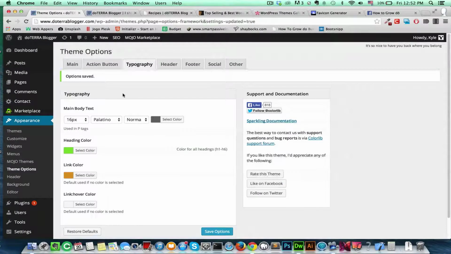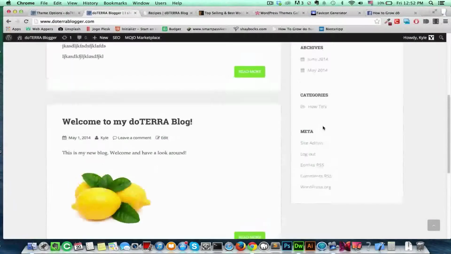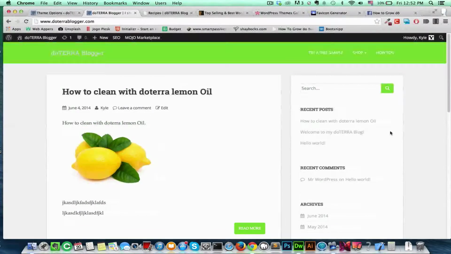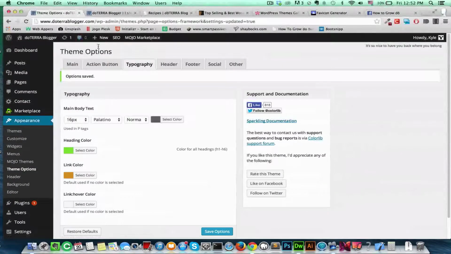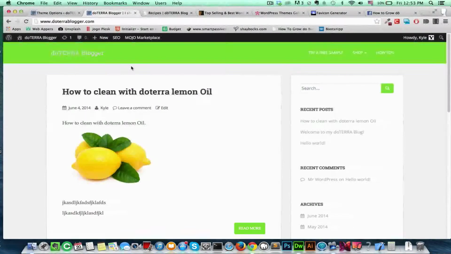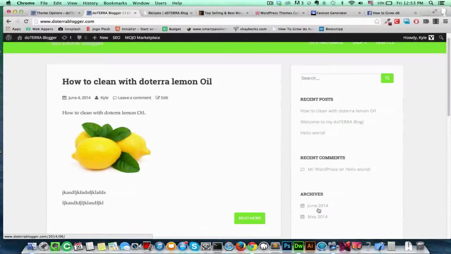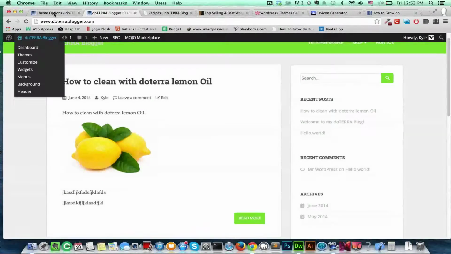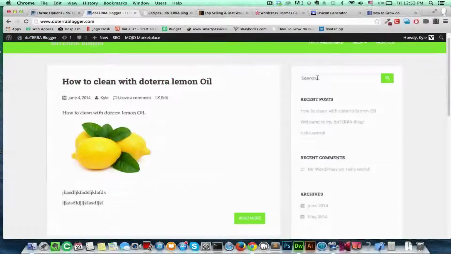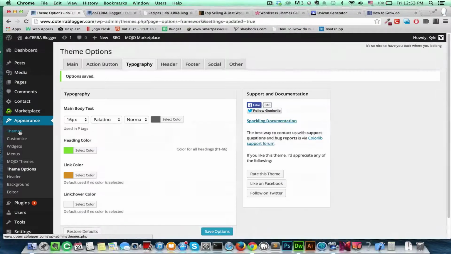Now, one last quick thing that I want to show you how to do is working with widget areas and sidebars. So widgets in WordPress are ways that you can tap into more functionality of your website. So if you wanted to create calendars, or, as you can see over here, a comments area to see who's commented recently, archives of the posts of particular months, a search feature. There's a lot of things that you can do with WordPress that makes it great. And a lot of the plugins that do these things are free. So it's just like installing a theme, basically. It's the same idea.